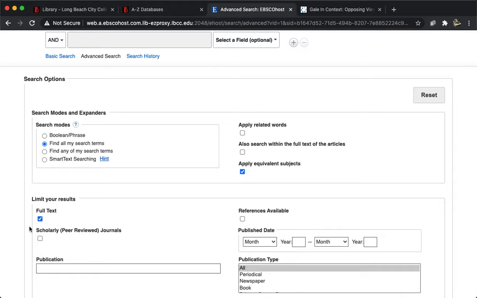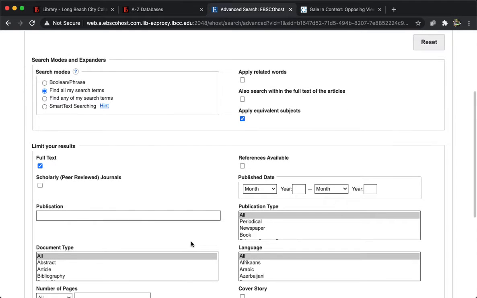If I don't click that full text button, it might provide me with only half the text, maybe the first couple of pages, might only be the abstract, might only be the first page. There are a number of different things that could happen. So I want to make sure that all the sources I find are full text so I can actually read the entire thing.